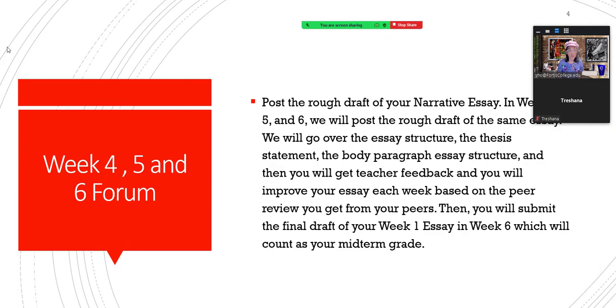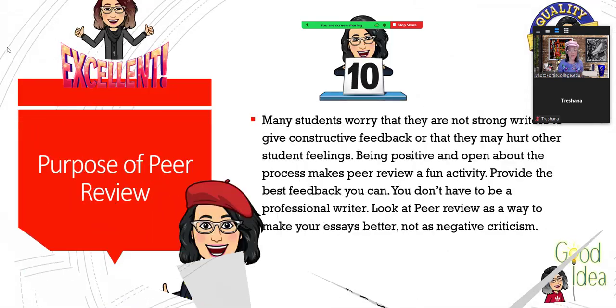In your week 4, 5, and 6 forum, you're going to post the rough draft of your narrative essay. In week 4, we're going to do the rough draft. In week 5, we're just going to peer review, and we will go over the essay structure, the thesis statement, and the body structure, and then I will give you teacher feedback as well. Then you will incorporate all of this feedback into your week 6 final draft, which will count as your midterm grade.